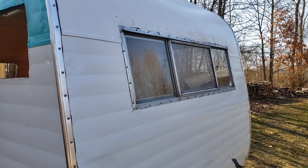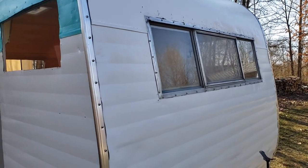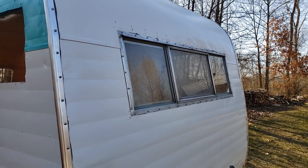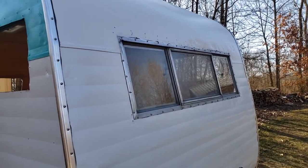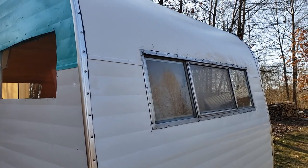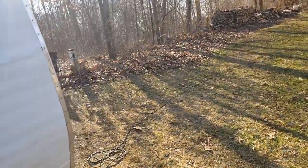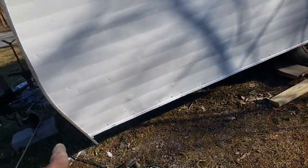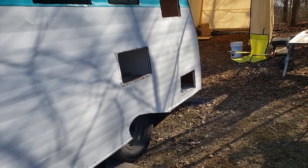So the next thing we're going to do, well, I got to get more screws. Used up the last of the screws on that window, and that window took 40 screws, and that roof vent. So I got to go get more screws, and we'll probably finish the trim on this backside next. I got to do along there, and I got to do the wheel well and that back here.